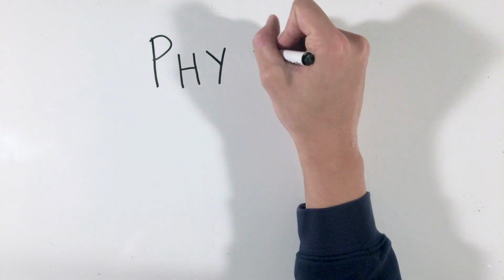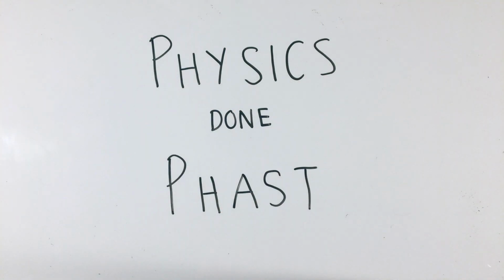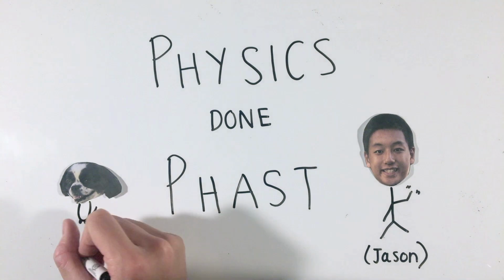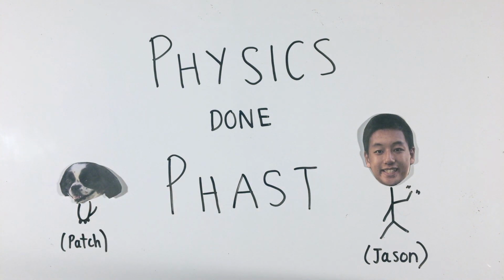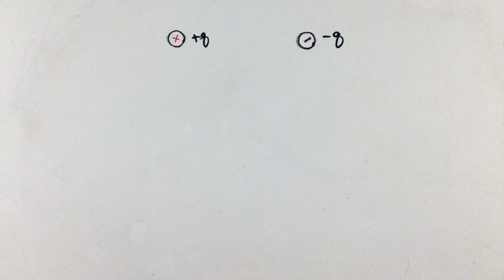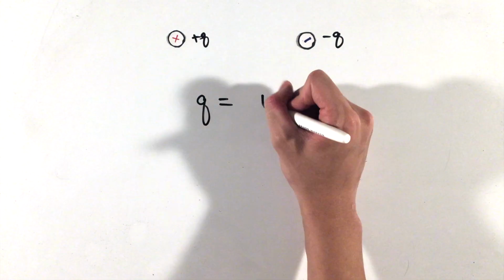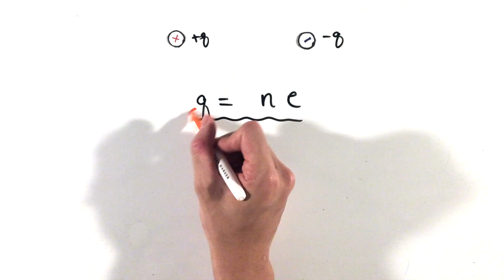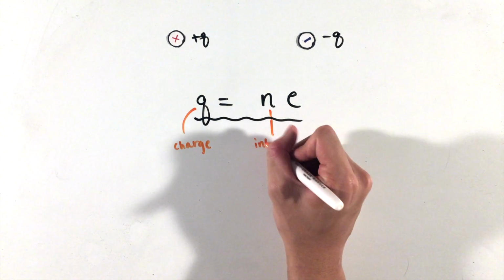We've all heard that like charges repel and opposites attract, but how do charges really work? Charge, like mass, is what's known as an intrinsic property of an object. It's a fundamental property to the object that we can measure. However, unlike mass, an object can either have a positive or negative charge, depending on how many protons or electrons it has. Another property of charge is that it's quantized, or always shows up in multiples of one elementary constant.